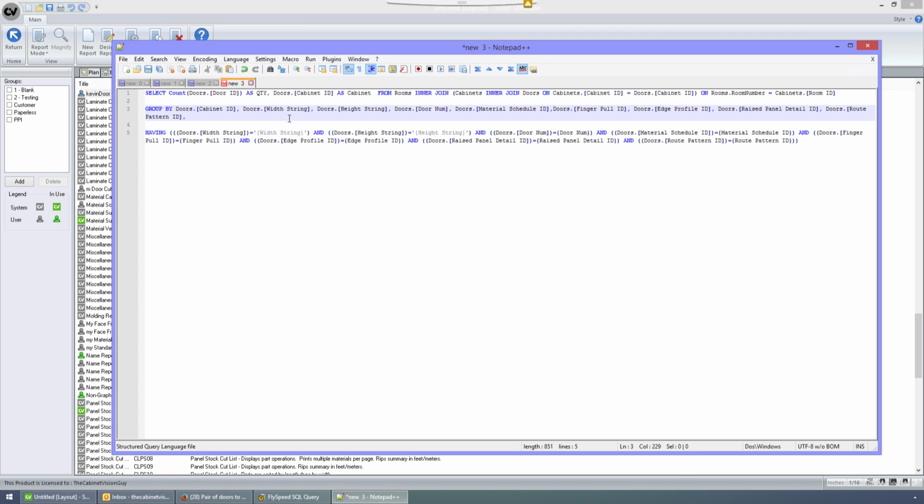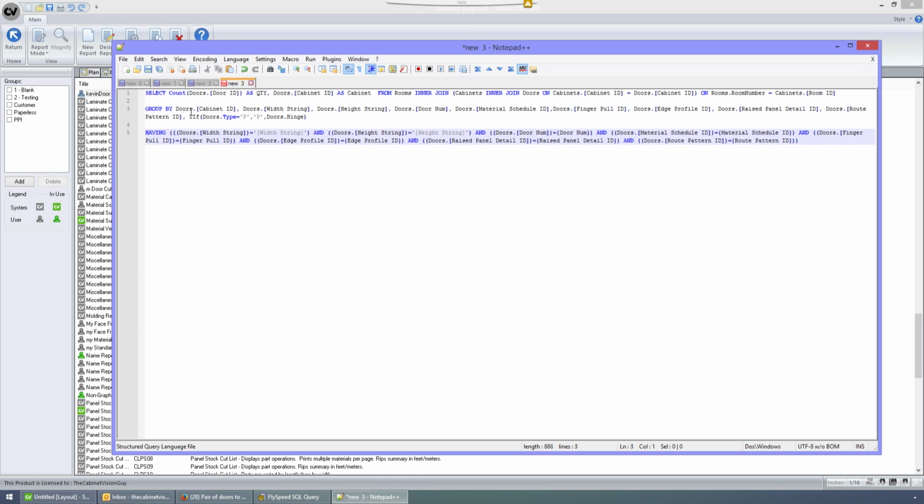You know what, let's just, yeah, if doors.type equals P, and doors.hinge. All right, and so now that we have that, we could go to our having clause. We can actually find our hinge information, and we could just drop that off, and that should actually give us a good value.